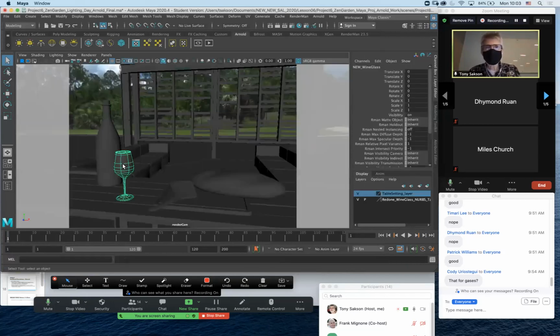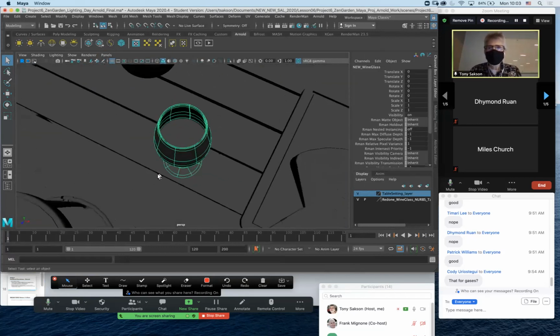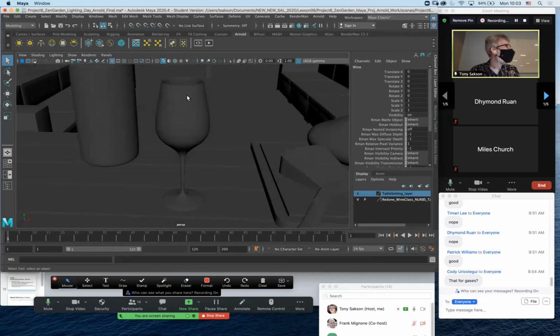So here's my glass. And there's the liquid inside the glass. So each object is going to get its own material, right? We already talked about this. Every object's going to have its own material. It's going to have its own material property.